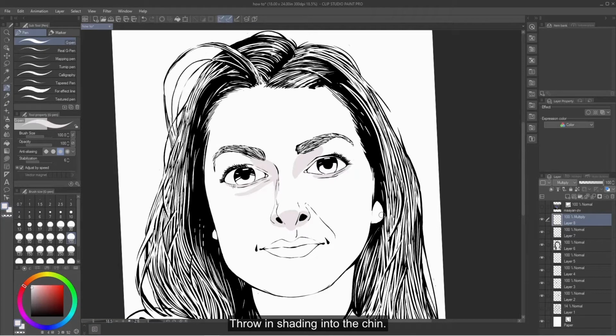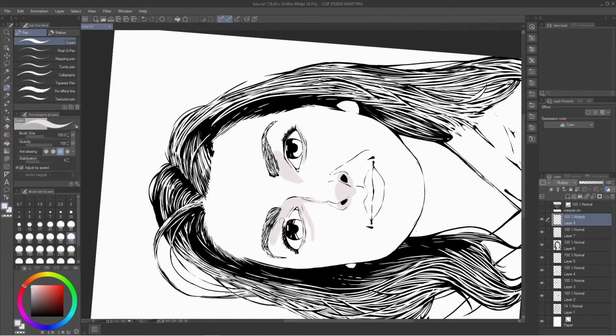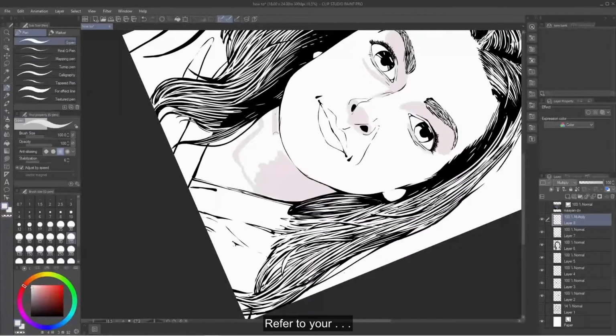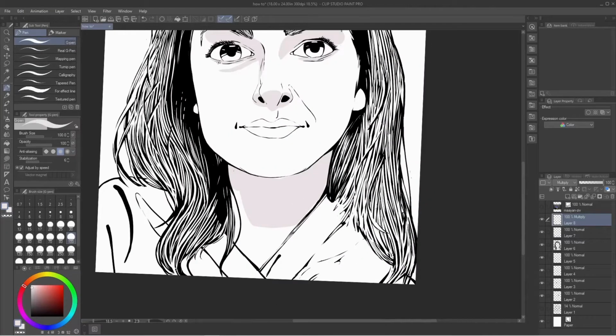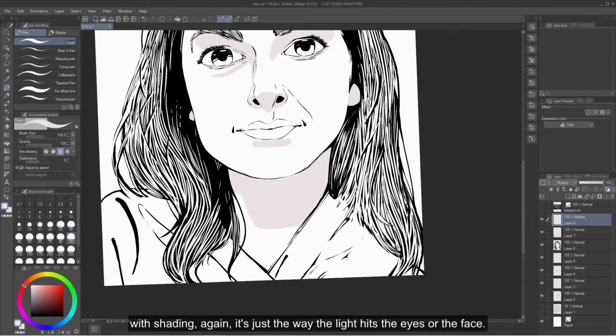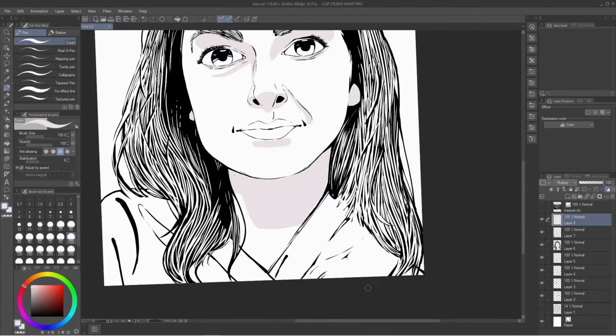So we're putting shading into the chin. That adds more depth. Just under the lips. Refer to your reference as much as possible, but with shading, again, it's just the way the light hits the eyes or the face. So you can change it a little bit. It doesn't have to be exact.